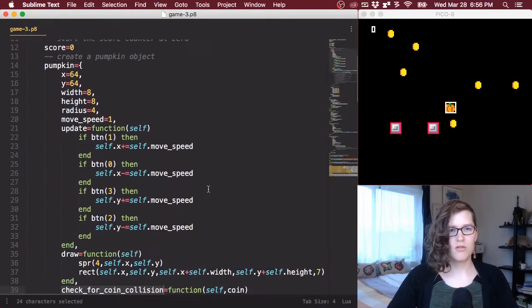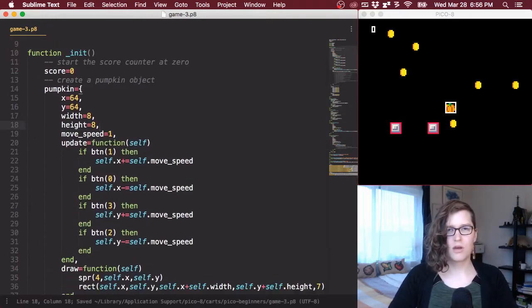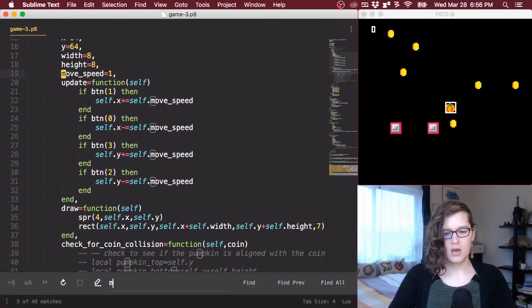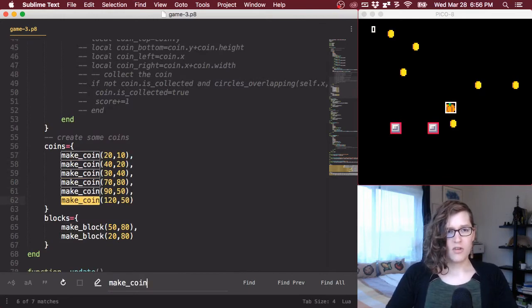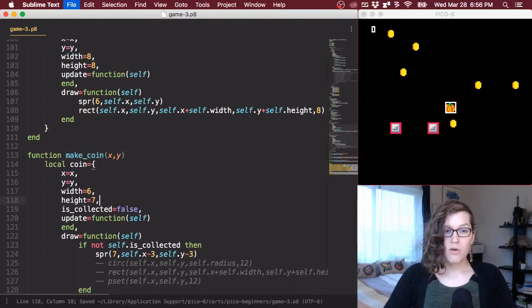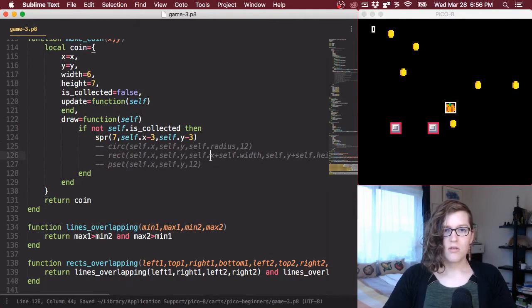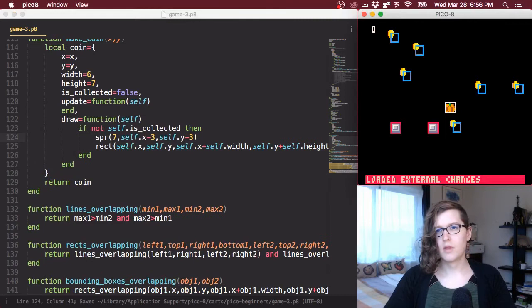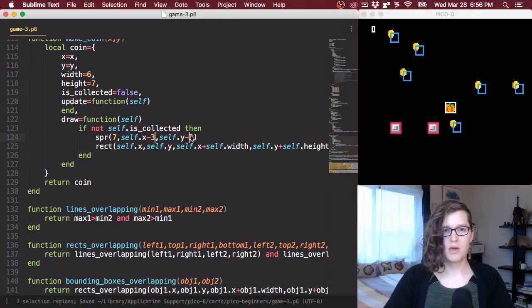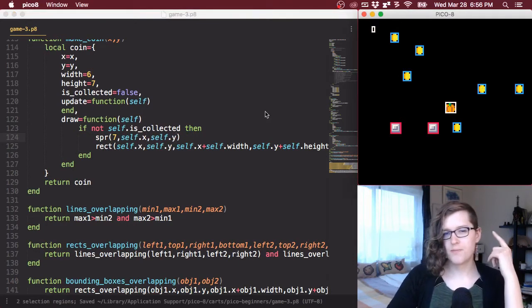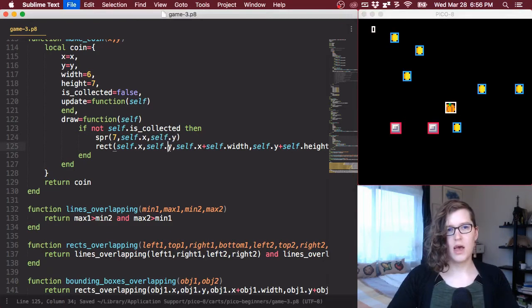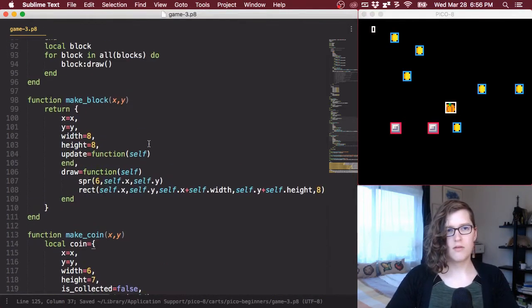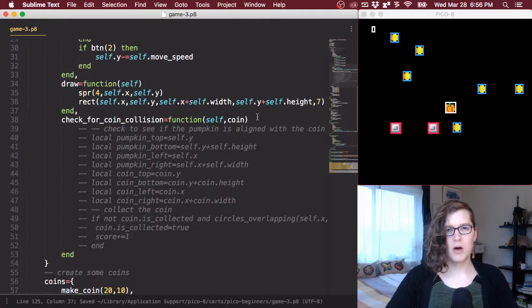Let's make it so our pumpkin no longer needs a radius. We're going to use rectangle based hit detection. Our coin doesn't need a radius anymore. Let's draw our coin's bounding box though. And they're a little offset again because of that coordinates issue. There we go. And let's get rid of that for now, and let's fill out our pumpkins.